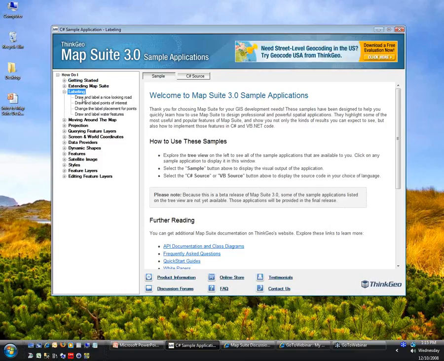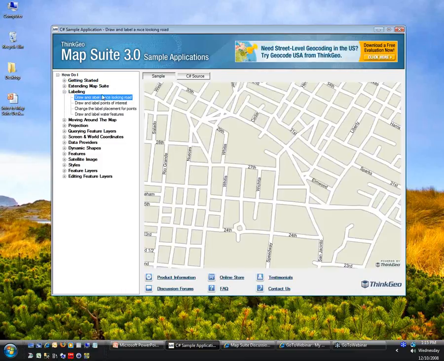Okay, labeling. Labeling in 3.0 is as easy as you would expect it to be. This sample shows how we can do street labeling, and we've got lots of different ways to do labeling. Of course, you can control all the fonts and the text sizes. We have different placement options of how you want to place the labels on the maps, duplicate rules, overlapping rules. So you really have a lot of control over your labeling to make the maps look as attractive as possible.